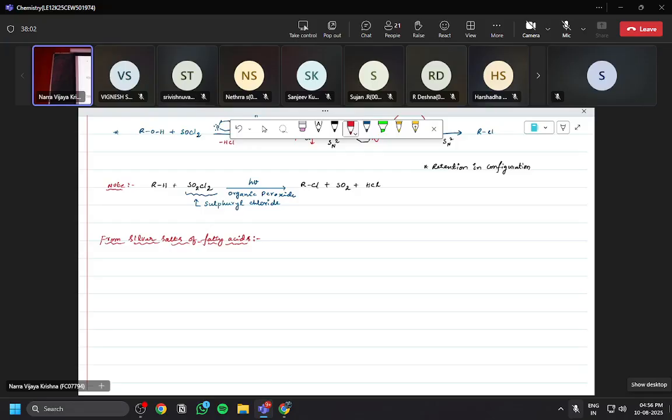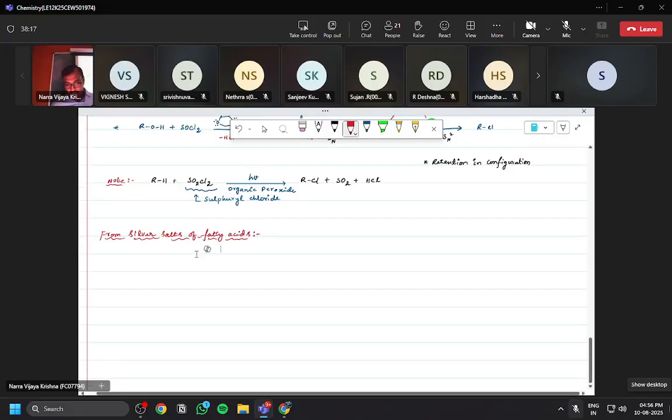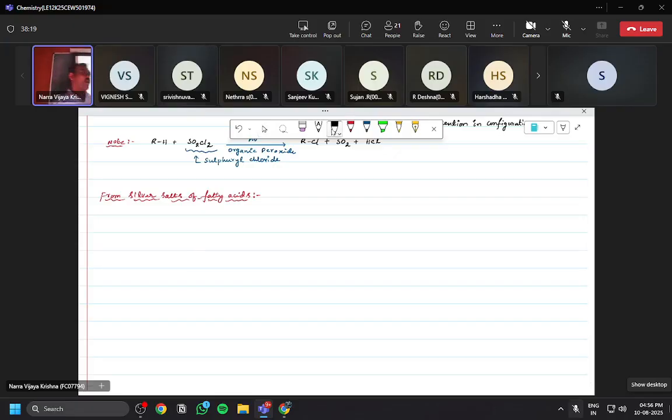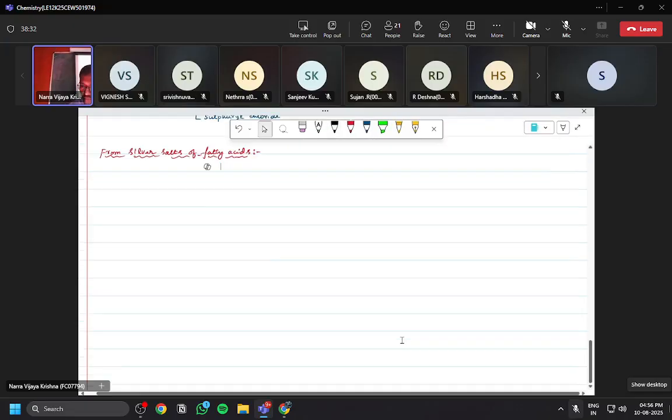Now see that page number 76, knowledge crowd. What is the knowledge crowd? Preparation of alkyl halides from carboxylic acid, silver salts of fatty acids, right? So from silver salts of fatty acids. Here two named reactions. One is Borodin-Hunsdiecker reaction. Second one, Birnbaum-Simonini reaction. Two named reactions, right? Borodin-Hunsdiecker and Birnbaum-Simonini.